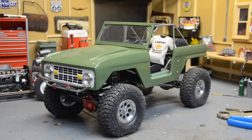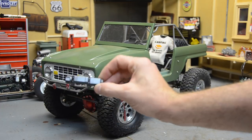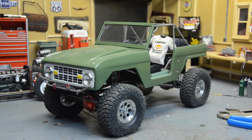Got plenty of torque. I forgot to mention, I had to take the winch out, it didn't fit behind the body. I thought there was a little more room than there was. It mounted to it, but there just wasn't the space behind the grill, so we'll figure out another option for a winch.